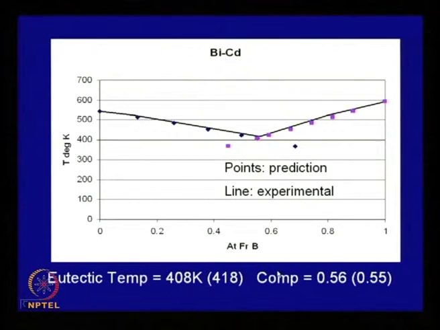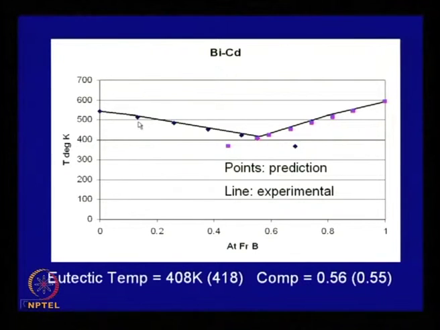And we also looked at an extreme case of liquid solid immiscibility. Say we assume that for bismuth and cadmium, in the liquid state they form ideal solution, and in solid state they are totally immiscible. That means when solidification takes place, if it is in the bismuth end, you have primary bismuth precipitating out, and if you are on the cadmium end, then pure cadmium precipitates out when the solidification begins, and this forms an eutectic system. And with this assumption that they are totally immiscible in solid state, we did calculate the phase diagram using the concept of thermodynamic equilibrium.